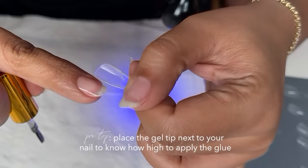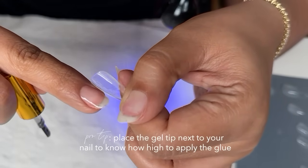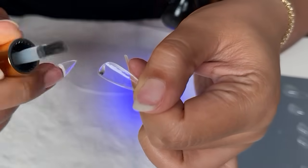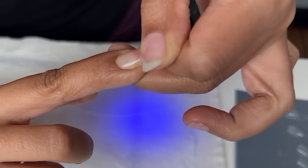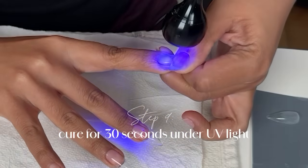And a pro tip, you can kind of guess how far up you need to apply the glue if you put your nail next to the fake nail that you're going to apply. Leave a little pool. Going in at a 45-degree angle, press the nail down, and cure. One hand officially has the nails on.